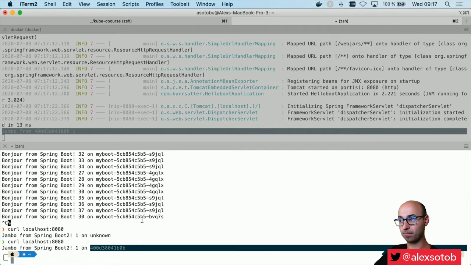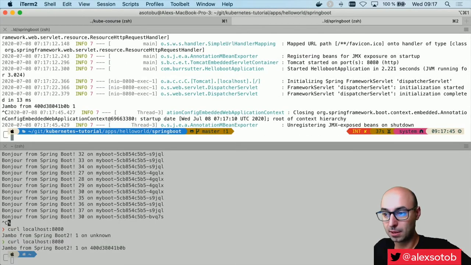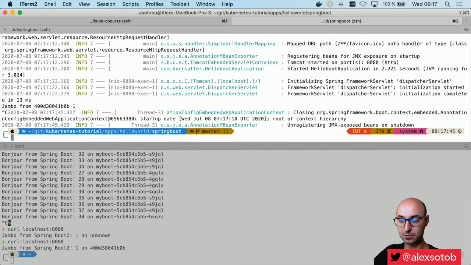Okay, now let me start this container in another way. Basically, I'm going to show you how you can limit the resources that a Docker container can use inside a Docker environment. I know that probably you are saying, why are you explaining this to me? Please have a bit of patience, because you're going to see in a few moments why this is important and how it affects Kubernetes.